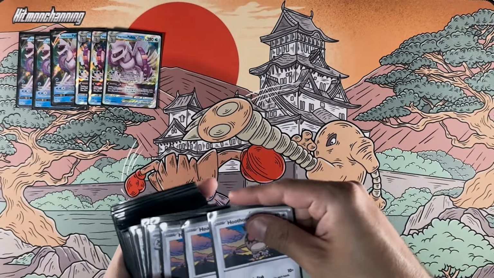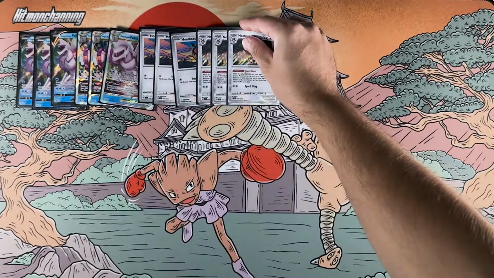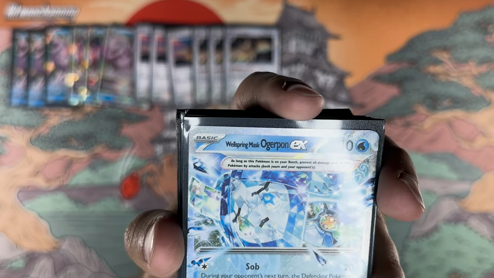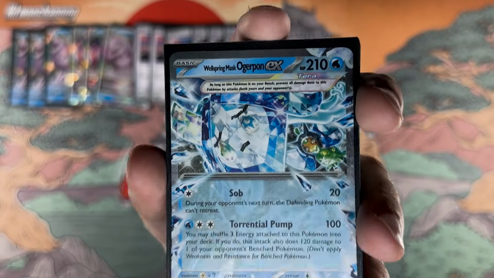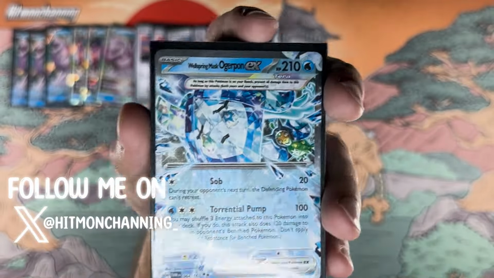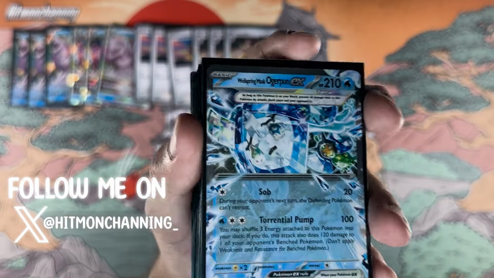Luckily for us, we have some pretty cool Terra Pokemon. We have 3 Hoot-Hoot, we have 3 Noctowl here, and now our first Terra Pokemon is going to be Wellspring Mask Ogerpon EX. The Torrential Pump attack isn't really going to be used that often because you have to shuffle 3 energy attached to this Pokemon into your deck, and then you can do 120 damage to one of your opponent's benched Pokemon. But Sob, I think, is actually very nichely useful here because we can use Sob to do 20 and trap something, and then do a big follow-up attack with Palkia VSTAR.